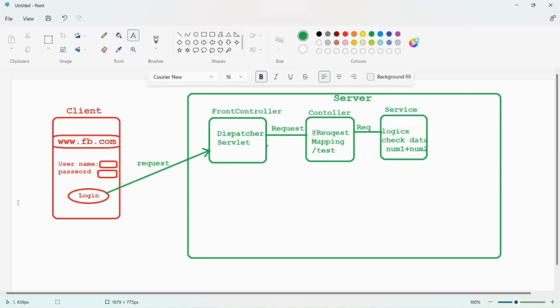I gave the order to the front controller, who forwarded the request to the appropriate controller, because we have multiple service boys. Then he went to the kitchen, where food is prepared. The controller takes that food and gives it to the manager, and the manager serves the food to the client.